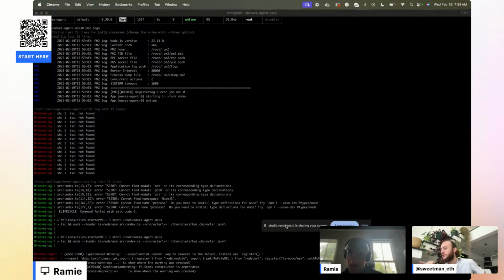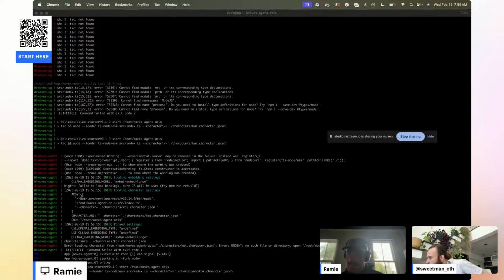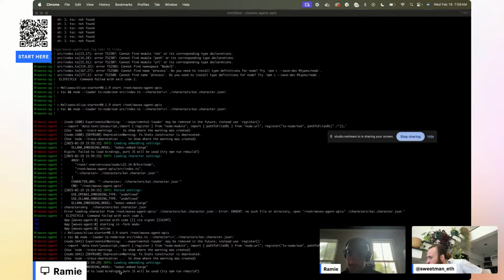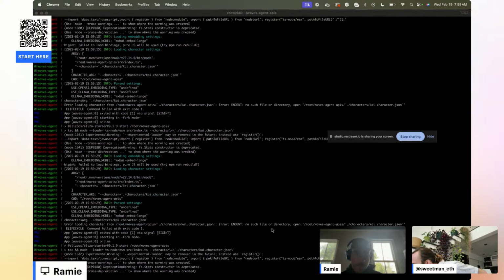You usually see that locally, right? Yes. Yeah, nothing here. Unable to load the character file. I wonder why. And now it's trying it again in a loop. Error loading character. No such file or directory.